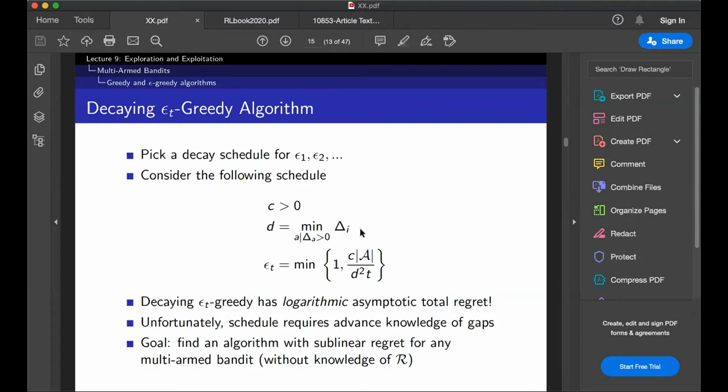Okay. So here's my interpretation, right? I think I get it, but again, correct me if I'm wrong. If the gap is high, so let's say between the first optimal action and the second optimal action, if the gap is very high, then you need fewer time steps of exploration to get there. If the gap is small, you need more, because you don't know whether one is certainly better than two. You have some uncertainty. Maybe two can be better than one. So you need more information to get there, and that's why you need more exploration at that point in time.